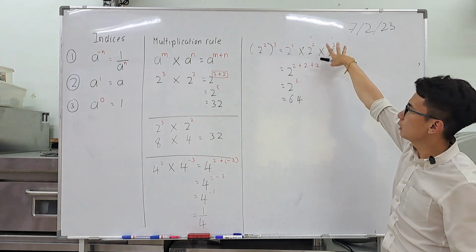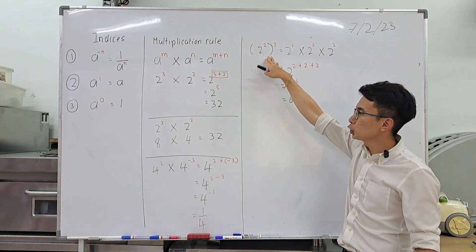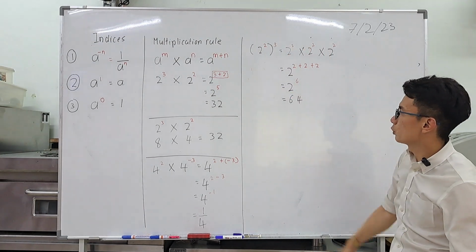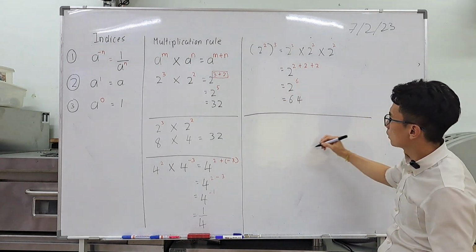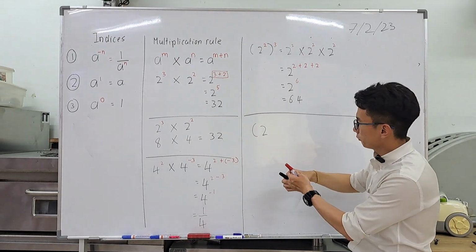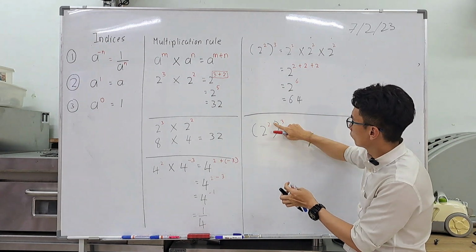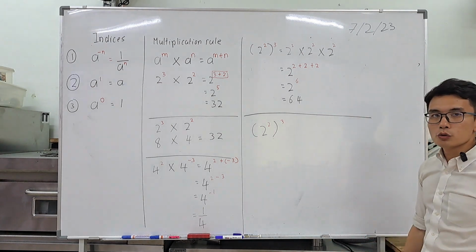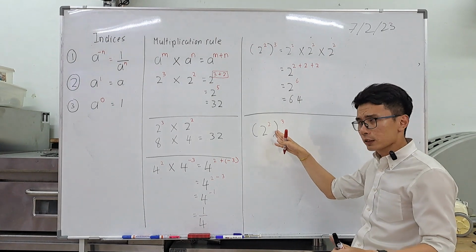Now, this is a slightly longer way to do this. There is actually another shortcut to do this. I just want to establish this understanding first for you all. Now, another way we can do this is this. Let me write down the question again. What is the other way to do this?